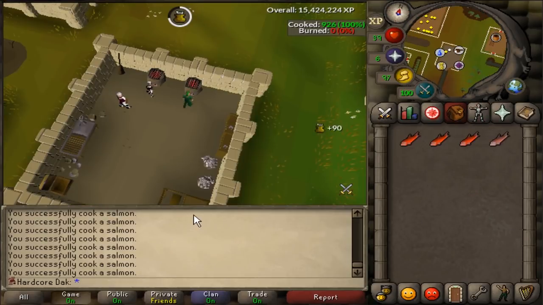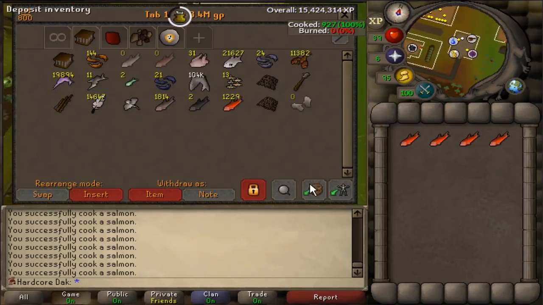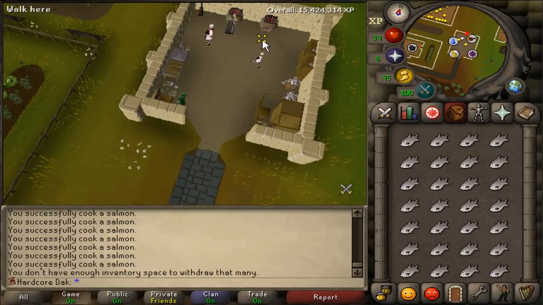Alright, I finished cooking up my trout and salmon here. I'll be using these. Hopefully this is like the perfect amount for the winter tod that I would like to do kind of in the near future on this. But now I'm going to start getting into the actual cooking XP that we've got going here. 21,000 tunas to cook, and then a lot more fish after it.